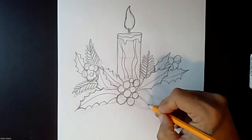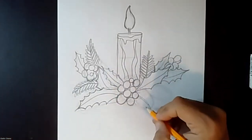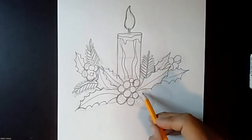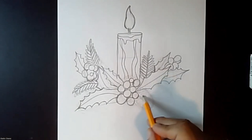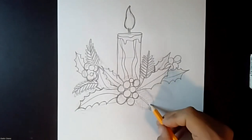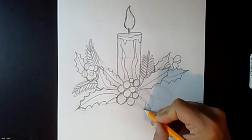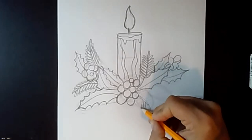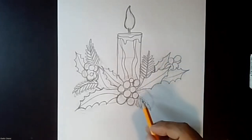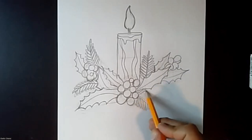You got to see the big shapes and then go into details. You should be able to zoom in, zoom out, seeing the big shapes and then being able to break it down, seeing the parts in the whole and the whole in the parts. There we go. Then I just go in there and get those little pine cones back and forth. Get it to fit in that space a little behind. And there we go.